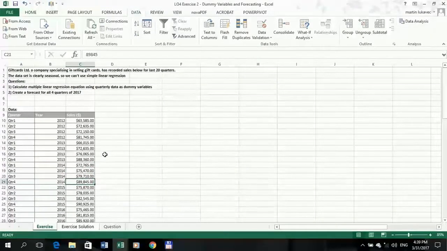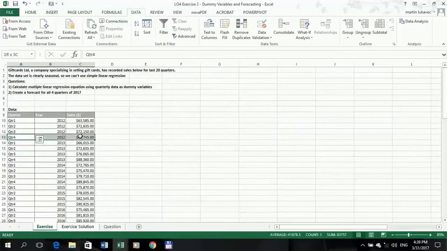If you just use linear regression, you will probably find out that these quarters are really not as successful as the fourth one. But how to actually use it for forecasting if there is a seasonal trend and you can just fit one line in there? So first of all, we're going to plot it.